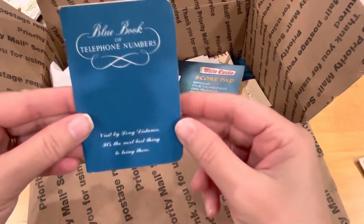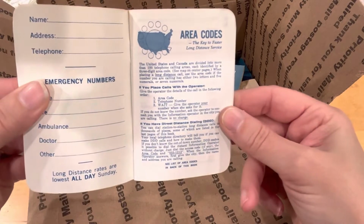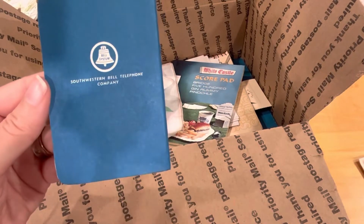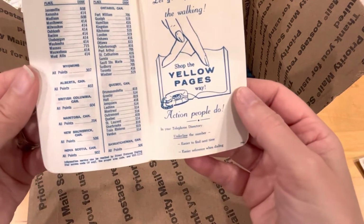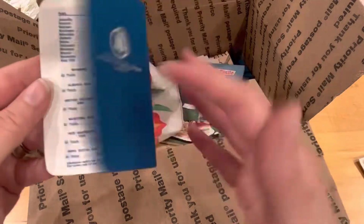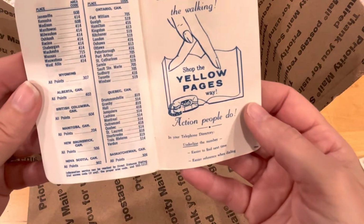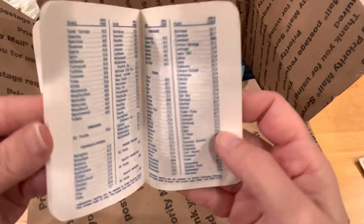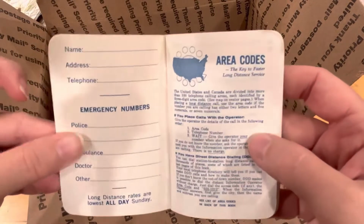And here is a blue book of telephone numbers. Let me find out if there's a date on this. Southwestern Bell. Does anyone remember Southwestern Bell? I remember when I was younger, we could only get telephones through Southwestern Bell. It's when you had to rent them. You could not go to the store and buy them. So my husband and I were just talking about that the other night with our grandkids. And of course, they gave us the weirdest look, like, what are you talking about?